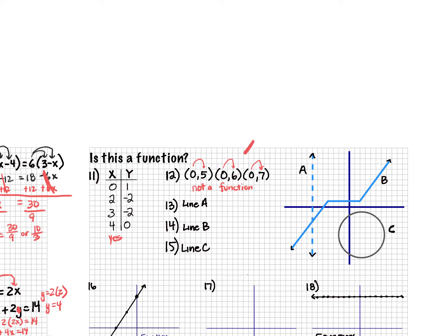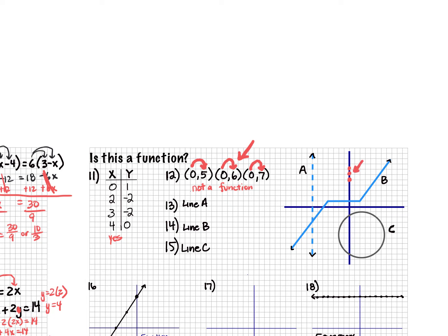If you were to graph these 3 points, they'd be right on top of each other. (0, 5) is right here. I'm just going to put these on the graph. 1, 2, 3, 4, 5. (0, 5) is right there, (0, 6), and (0, 7). You see how they're all right on top of each other? Because they all try to say, 5, I'm the answer for 0. And 6 says, no, I'm the answer for 0. And 7 says, no, I'm the answer for 0. What that looks like on a graph is right on top of each other.